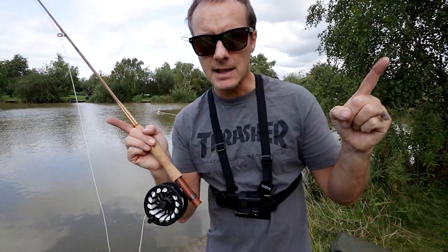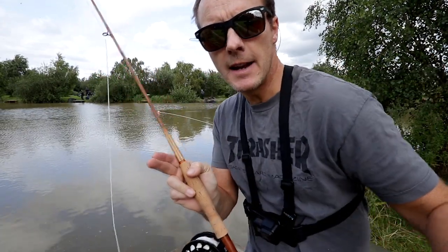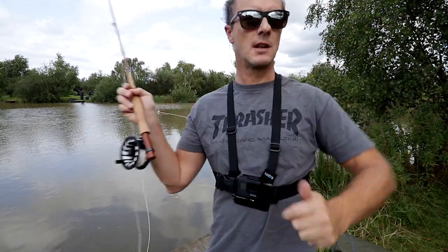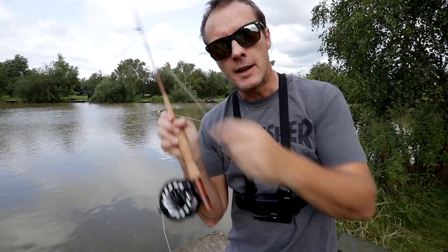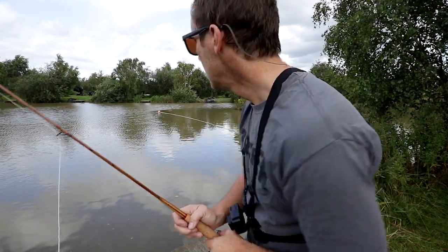The overhang marker is a 6-foot section of red, which tells me when not to have too much line out when I'm false casting in the air. You know, people extend line, it gets too much and then it all falls around. The red bit tells me exactly how much to have and then when to haul and fire it. You get massive distances. Not that I need distance today. The fish are only here.